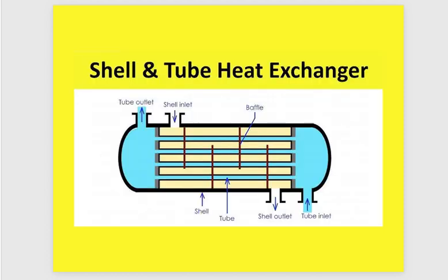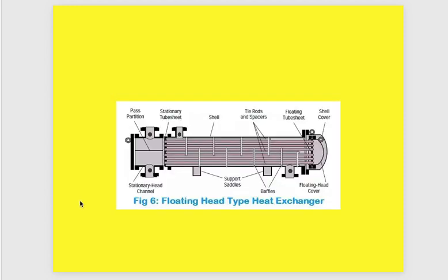So this is the second type we will discuss, which is the fixed tube sheet heat exchanger, in comparison to the floating head. So we have a fixed tube sheet and a floating head. The floating head can be clearly seen in this shape. Look here, in the floating head, the same components as we discussed before. You have the shell and the tube. Here the inlet of the tube, here the outlet of the tube side. Here is the inlet of the shell and the outlet of the shell.